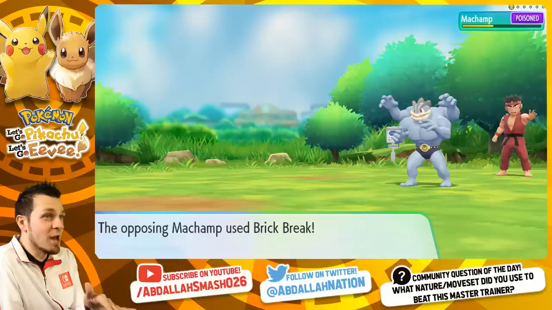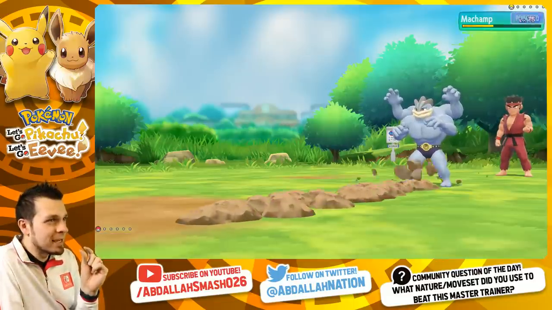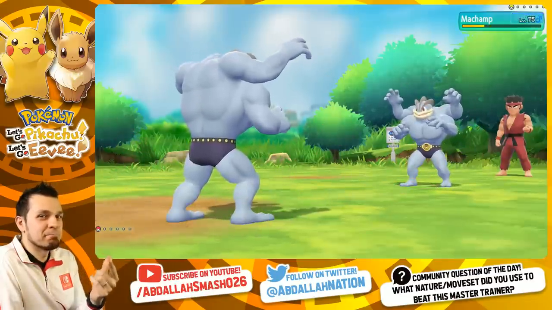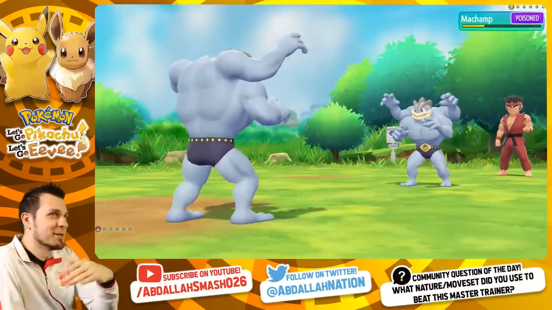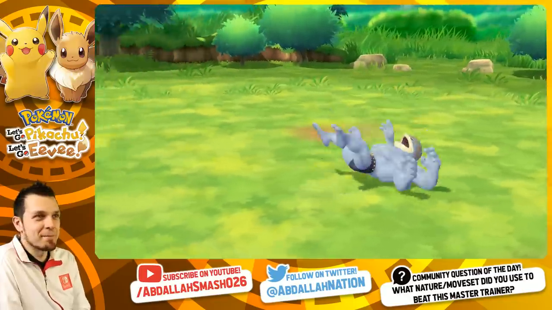Because he's going to attack nothing. And then I'm going to hit him with a baby dig, and then I can protect the next turn and just win. Oh, dude, no, that's fine, man. That's easy street. Come on. Or the poison's gonna get him.